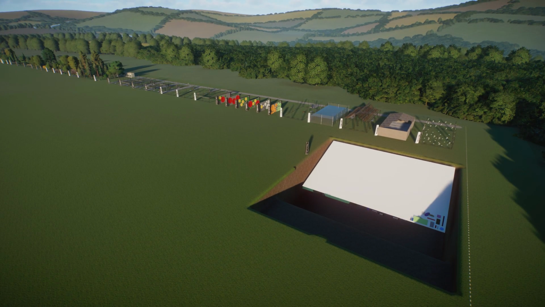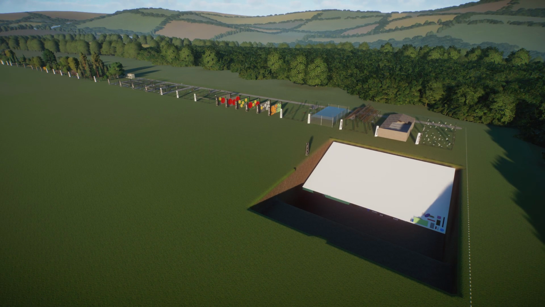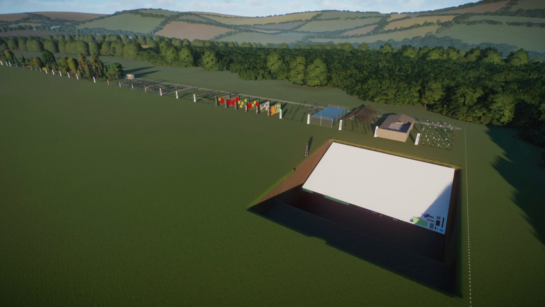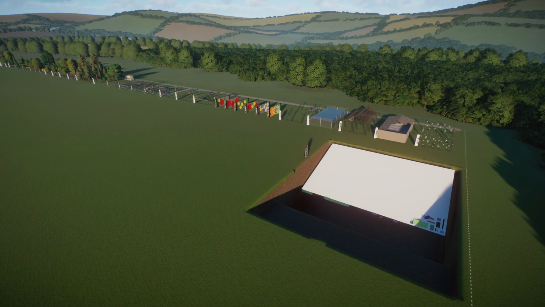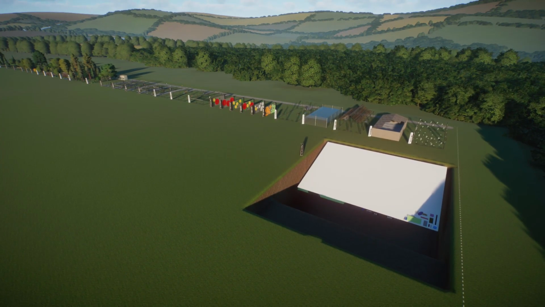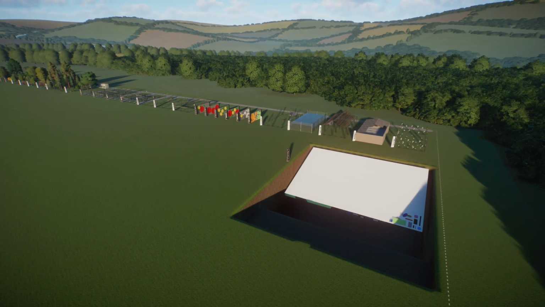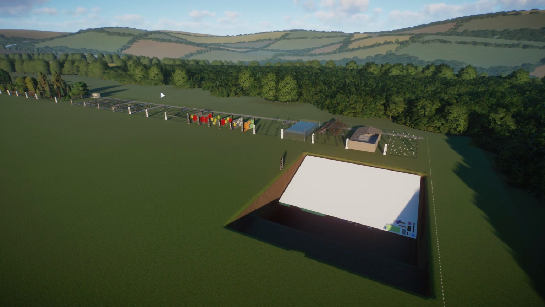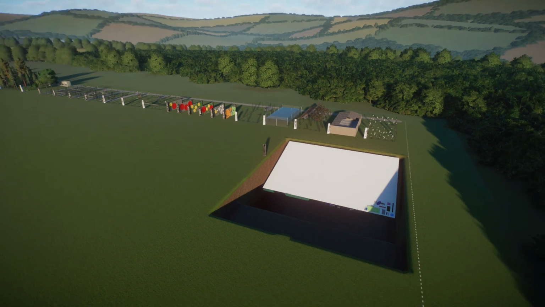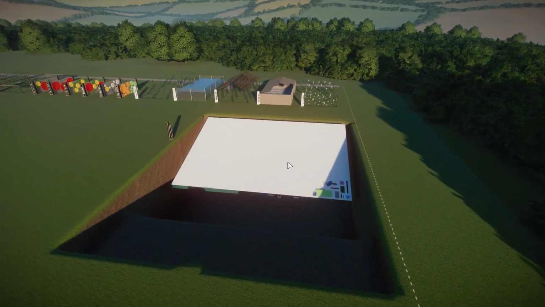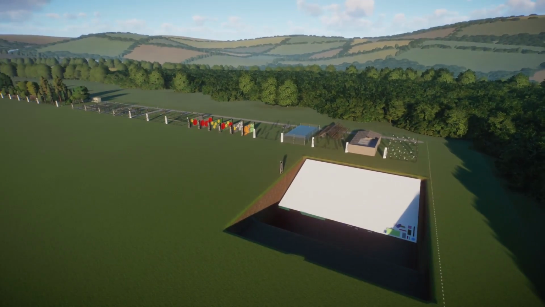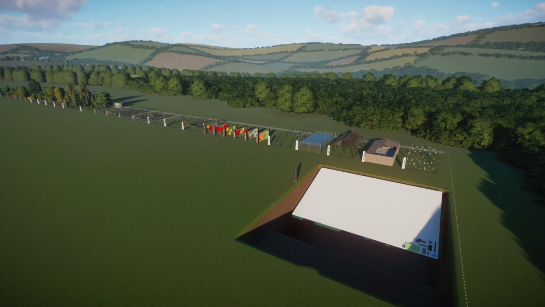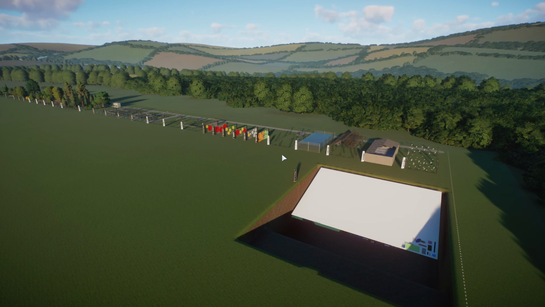So zoo layouts and maps. There is a lot of different elements to this, so I'll be covering it in 2 different topics. In the first half we're going to talk about actual enclosures and placement and that sort of thing, and then in the second part down here we have this intriguing little thing which I hope will work nicely for more general layouts and that sort of thing.